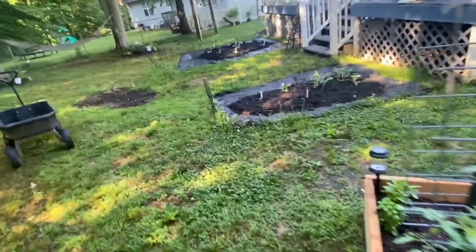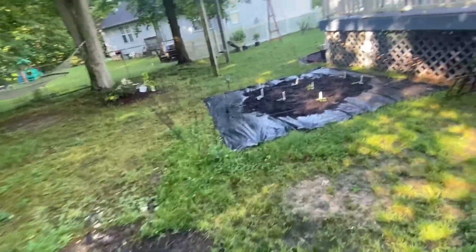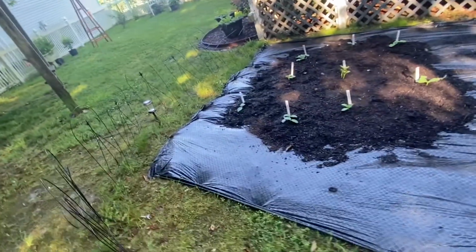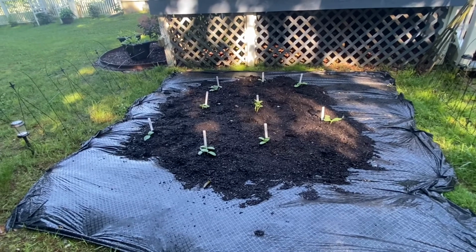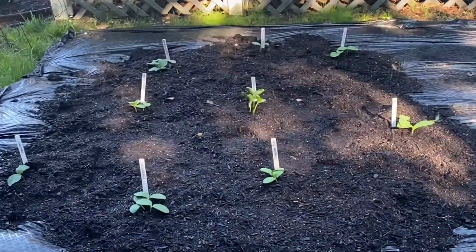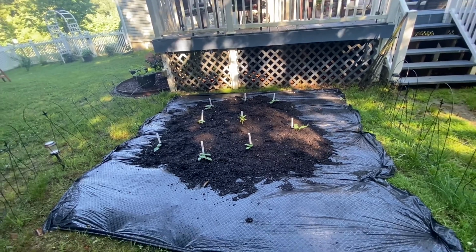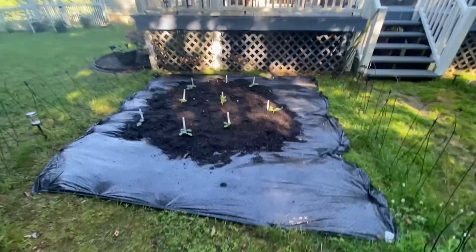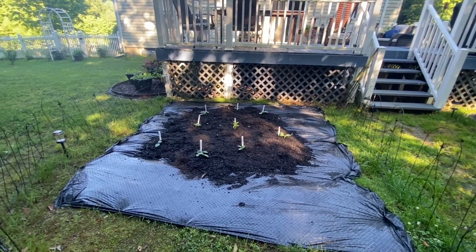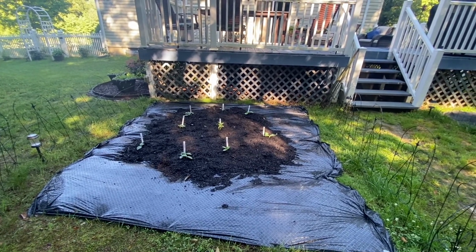Let's head on over to the other side. Now, while I typically don't call this a part of the potager garden, I wanted to show you our pumpkins. We planted them in a video recently. We've got nine varieties of pumpkins, and everything's sprouting up really nice. And if you're questioning why there's only soil exposed on part of the landscape fabric, that's because the landscape fabric is just there because I'm bougie when it comes to my food and I don't want it all over the ground. The vines are going to get huge.